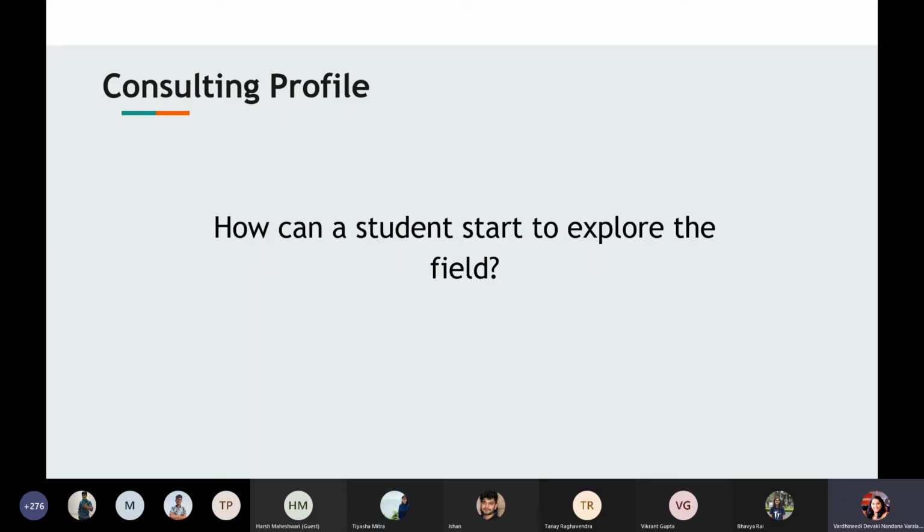Moving to the next question, Tiyasha, how can a student start to explore the field of consulting? Alright, so for second and third years especially, the way they can start exploring the field of consulting is by doing essentially three things. The first thing is to read up on different sectors, just to understand where their interests lie or what they want to do. The second is to focus in their academic career and see whether problem solving is something they enjoy. This can be through different internships, different projects, etc. And the third is to try talking to people, both seniors as well as batchmates, and see if talking to these different people is something they really enjoy, in order to understand whether this field is something they will enjoy in the long term.